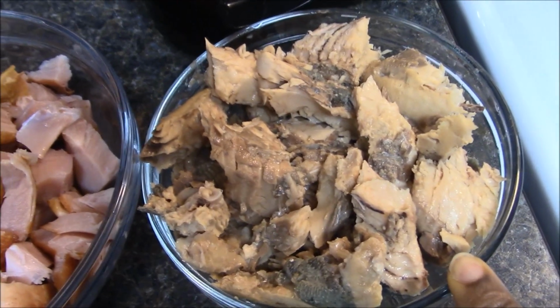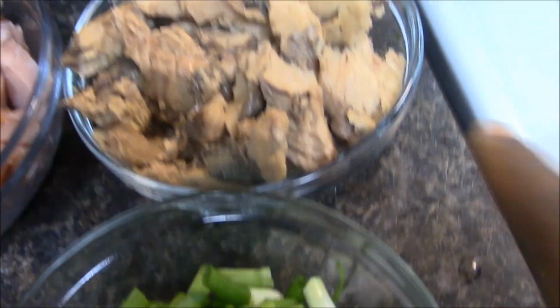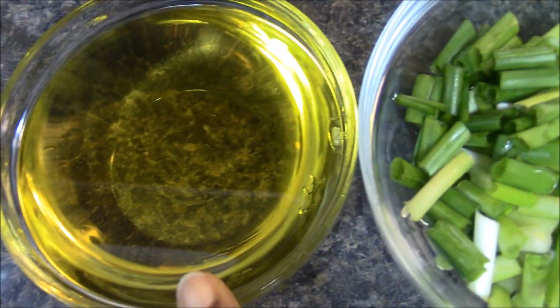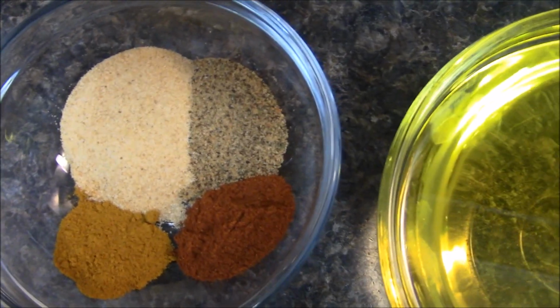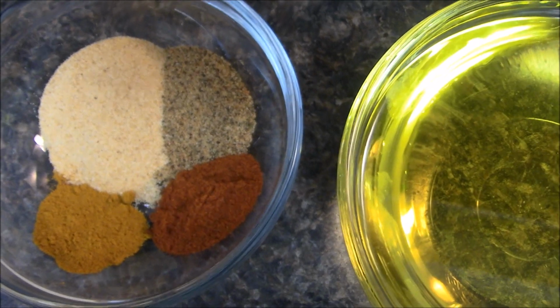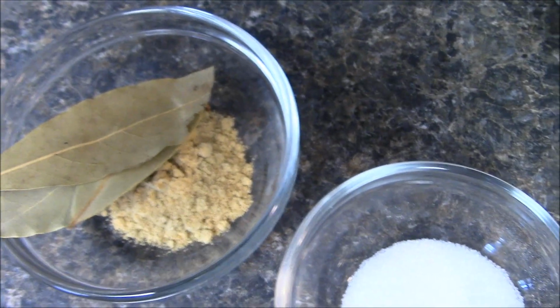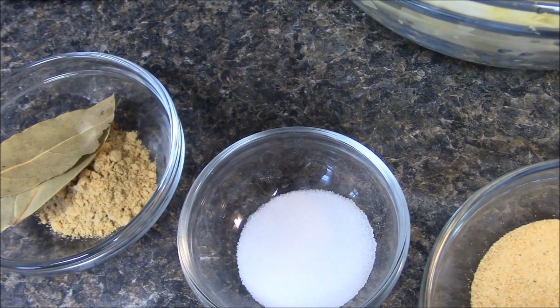I have my onion leaves. I have my oil here, my seasonings. I have paprika, mixed dash, garlic, turmeric, and I have my salt. I have bay leaves and ginger.